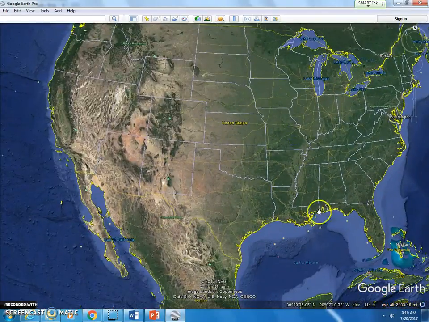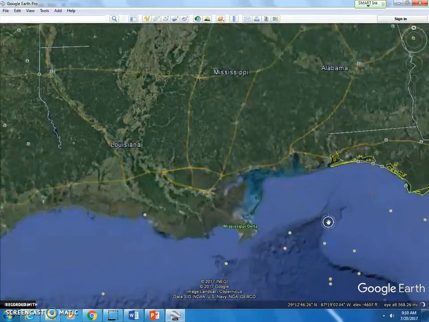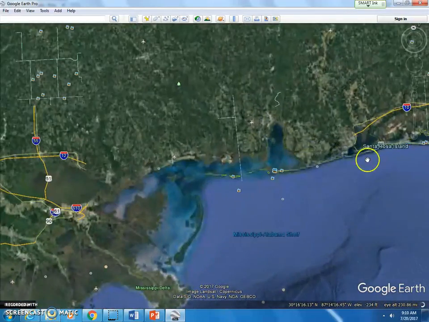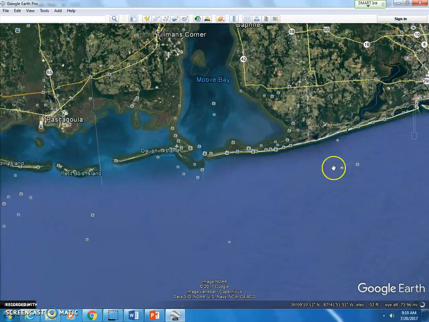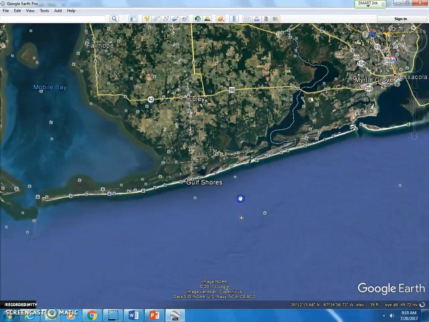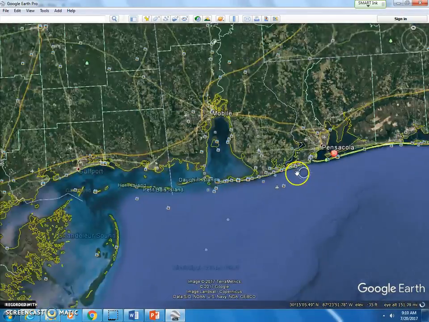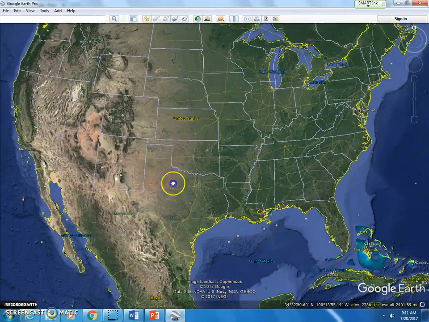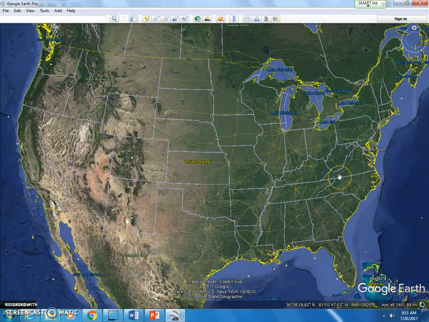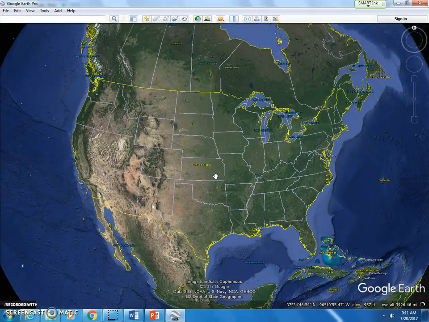But you can say, all right, I want to be up in the mountains, or I want to go down to the coast, see the ocean. So you come down here to Gulf Shores, Orange Beach. There's Gulf Shores right there. So you can use Google Earth to find places. You can use the internet. But the main thing is find 3 places that you would like to go visit or vacation, whatever, somewhere that you have not been before. Okay, and you've got Google Earth, you can use the internet and find these places.